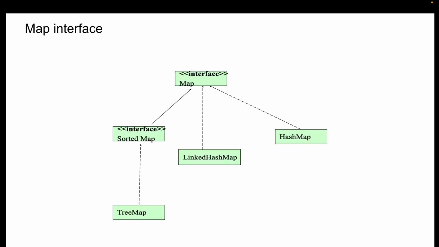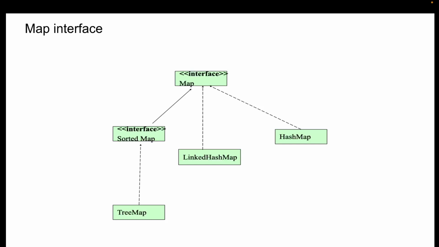So let's consider these are key value pairs. Whenever you have a scenario where you want to use key value pairs, then you have to go for a map. So this is a dictionary kind of a feature.